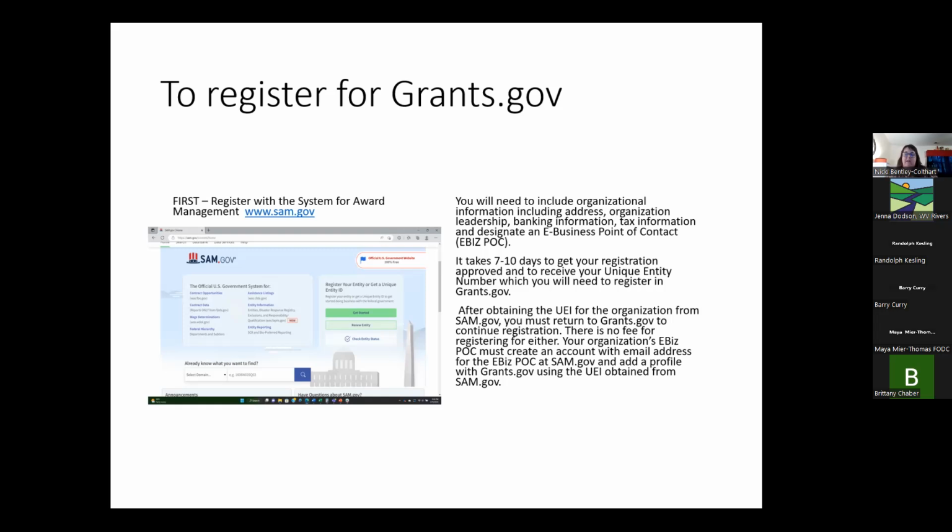If you haven't applied, then when you get through the process, it'll allow you to do that. I want to back up a second and just let you know that I do not work for SAMS.gov, Grants.gov, Login.gov. I do not work for the federal agency that provides WCAP funding. I just have been writing grants, and these are my experiences through the process. So, like they say on TV, I'm not a doctor, don't take my advice, but this is how I do it.